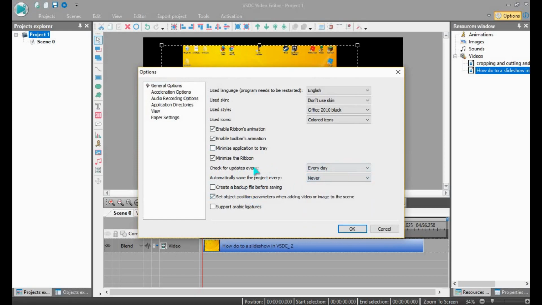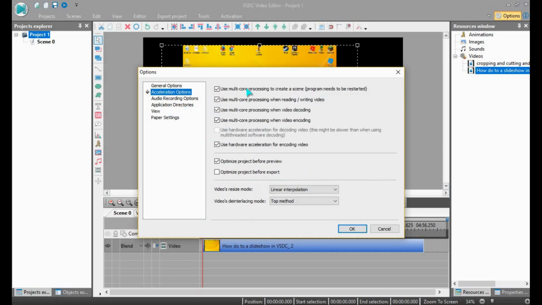Okay, so anyway, and then support Arabic literatures. Arabic is another language, so yeah. Acceleration options. Use multi-core processing to create a scene. So I think that multi-core and stuff like that has to do with your computer's processor, probably. I don't know. I don't understand a lot of this. Hardware acceleration.